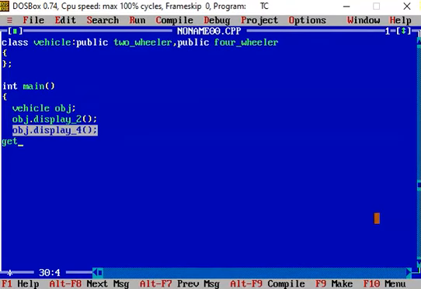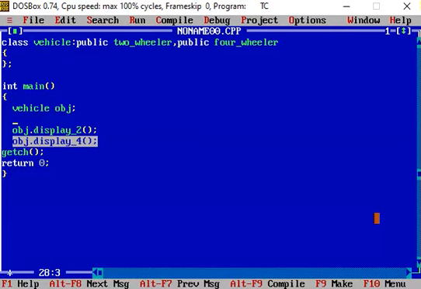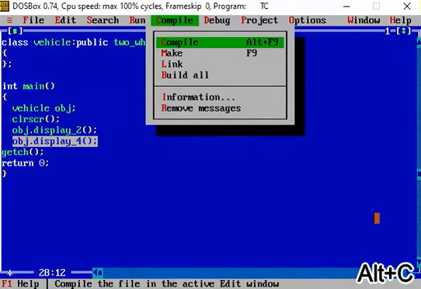Then we will call getch and return 0. So that's it. That is the main function. After creating the object of the class vehicle, let me just clear the screen. So this is how multiple inheritance will be implemented.